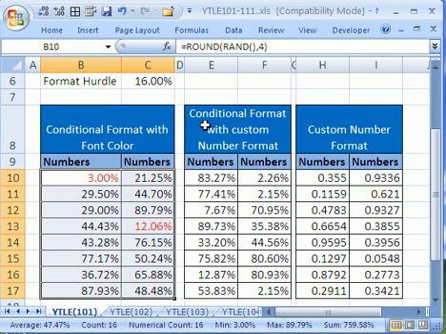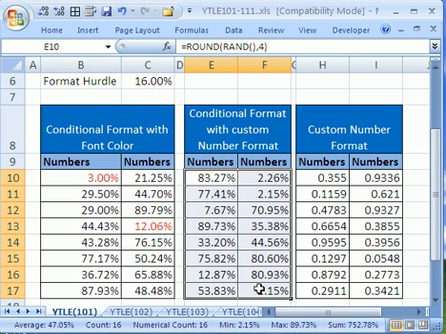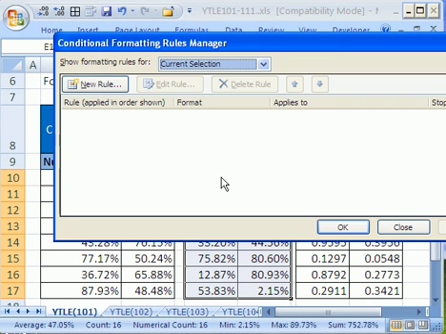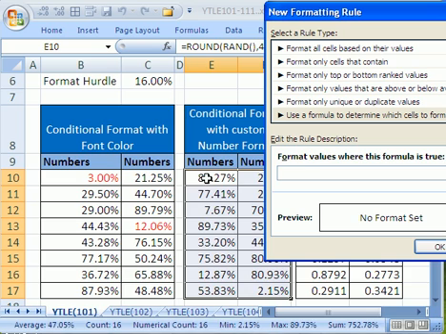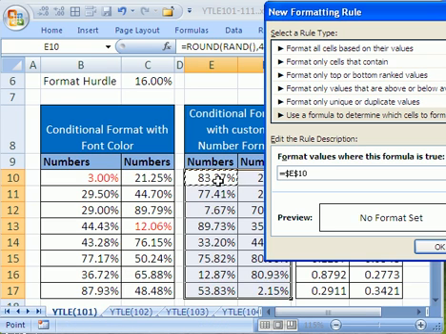Now I want to do conditional formatting, but I want to use the new number format tab in 2007. I'm going to highlight the whole range, active cell right there, Alt-O-D. And if you have trouble with the Alt keys, if you're in 2007, hit Alt and let go of it, and then hit O and then D. I'm going to click New Rule. We'll do the same thing again. Remember, this first one's got to be in the active cell, and it's got to be a relative cell reference. So I'm going to hit F4, F4, F4. Less than this right here.